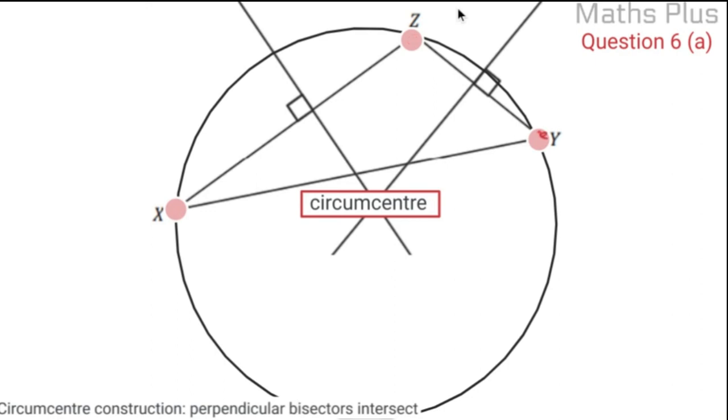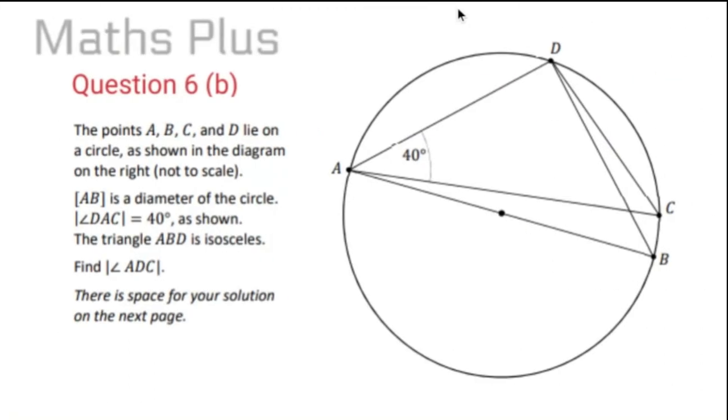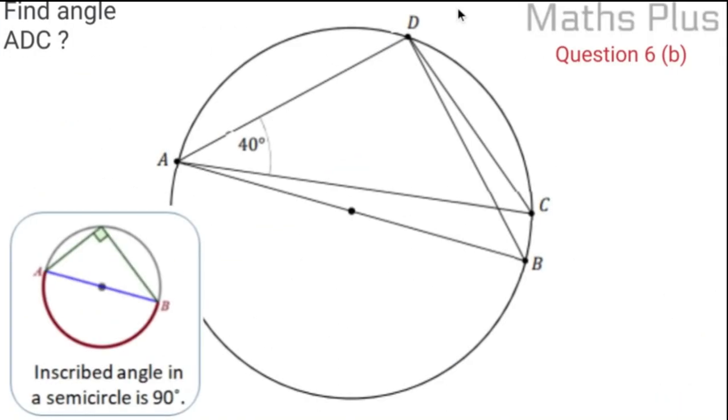On to part B now. We have some information with the two triangles inside a circle, and one of the triangles is after moving point B up to point C. We need to find the angle ADC. Let's investigate the geometry and see what we can do.